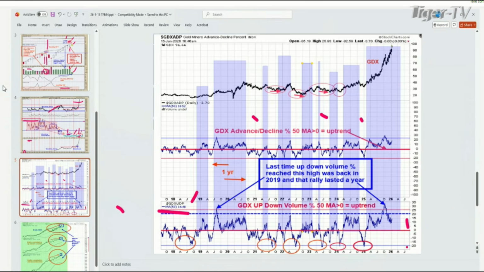This is a bigger time frame. It's a 50-day average, so it's showing strength. I'm staying long. I don't see any reason to sell in my GDX position, and I'm actually still buying some gold stocks that are still turning up on the monthly charts.